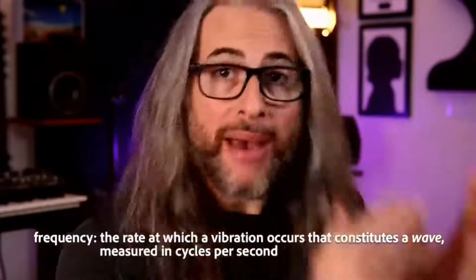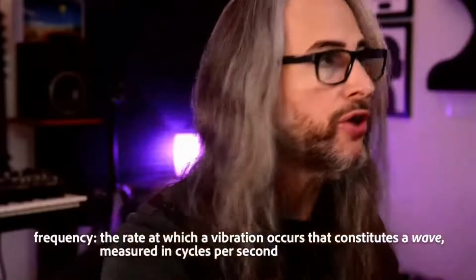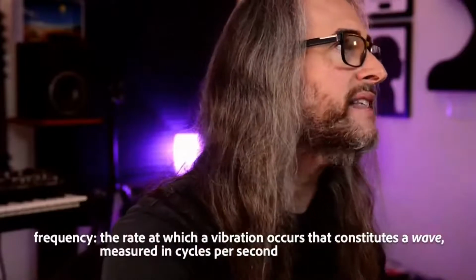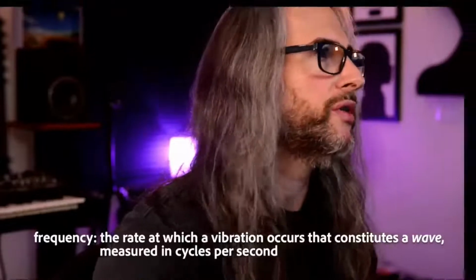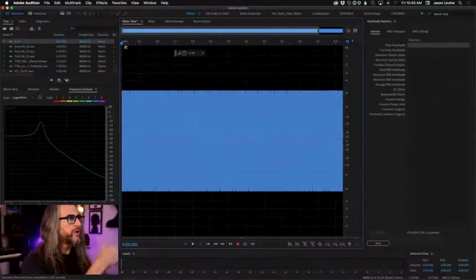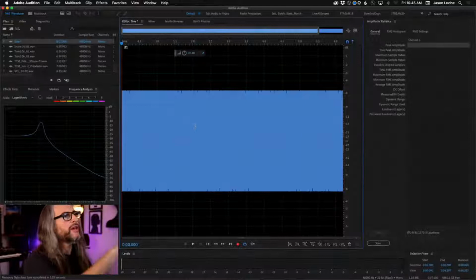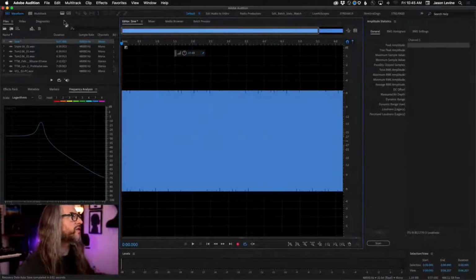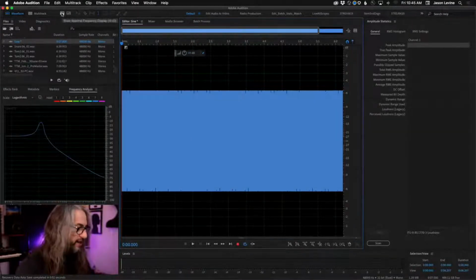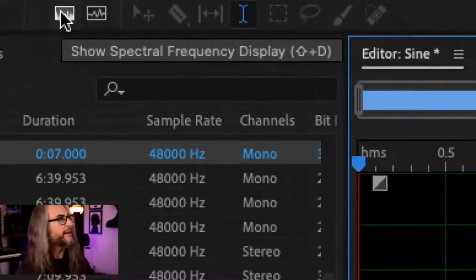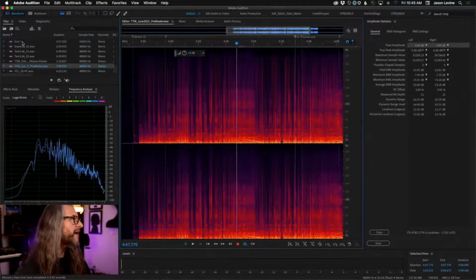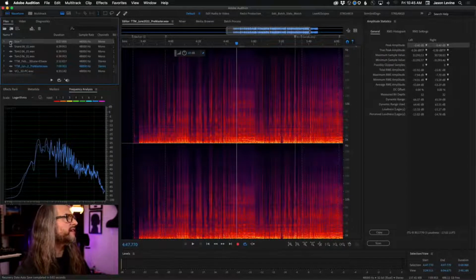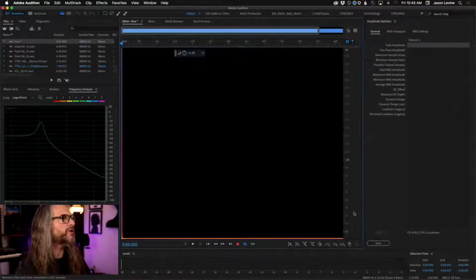So we're going to come back to all of this, but one thing I just want to show you quickly before we move on is that while Audition allows you to obviously work with sine wave tones and all these other things, something that I've shown here before is called our spectral frequency display, all right? Now, we're not going to spend a ton of time on this. Let me go to something a little bit more robust here. Actually, no, that one's perfect. So this was a sine wave that I just had pulled up here.